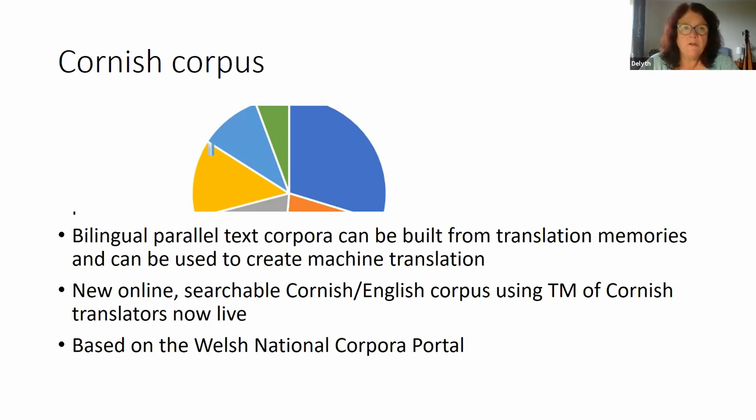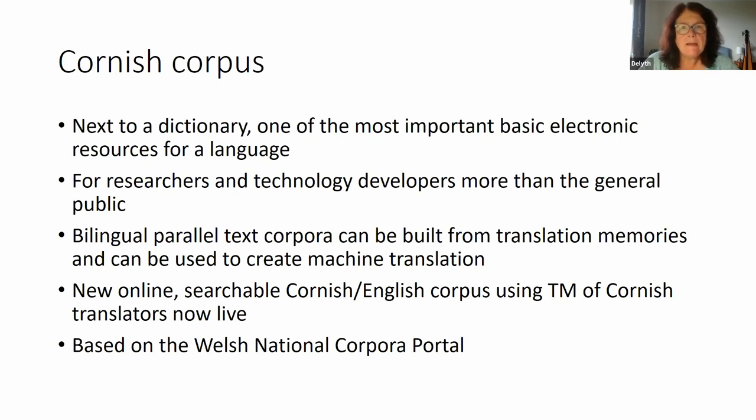So I was delighted again with Joshua's talk and the work that he's doing with a corpus of Middle Cornish. I should emphasize that a dictionary is quite a basic resource for everybody in the general public. If you just go on your holiday to Cornwall, you'll want that Cornish dictionary, you'll want it to look at some basic Cornish words and so on. A corpus is maybe a bit more specialized, but having said that, with our sort of easy to use interface, we've been surprised with our Welsh corpus portal, how much use it does get. Well, from people who are learning Welsh as a second language, and also from translators especially.